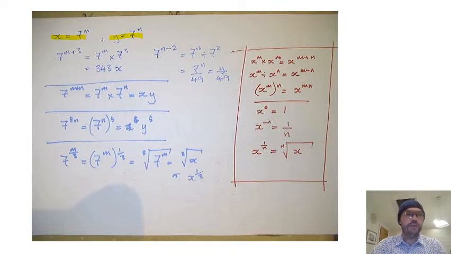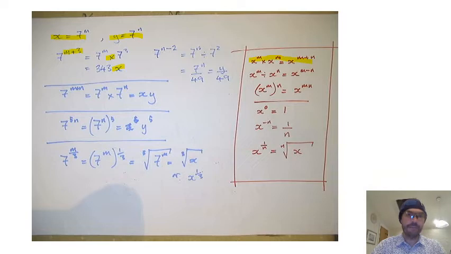The thing to remember is if you've got addition in the index, you've got multiplication of two things with the same base. That's this rule here, one of the index rules. You need to know the rules in the red box before you do any of this. So we can write 7 to the m plus 3 as a multiplication of 7 to the m and 7 to the 3. The 7 to the m is x, 7 to the 3 is 7 times 7, which is 49, times 7 is 343. So 7 to the m plus 3 is 343x.